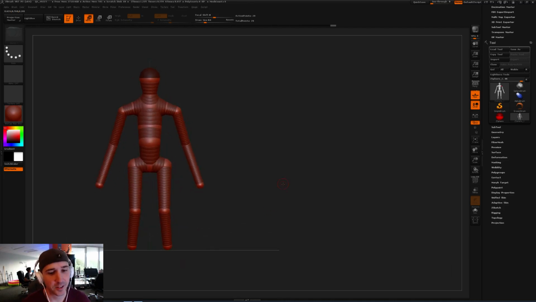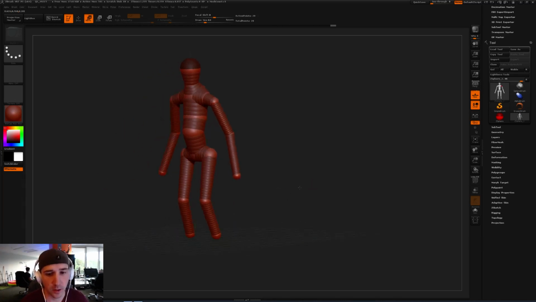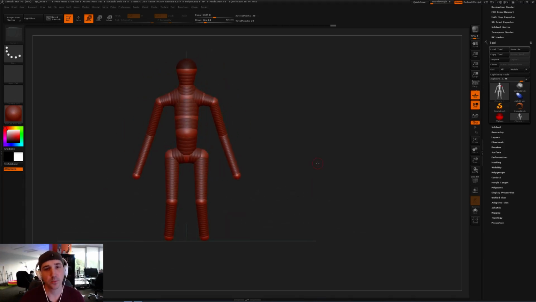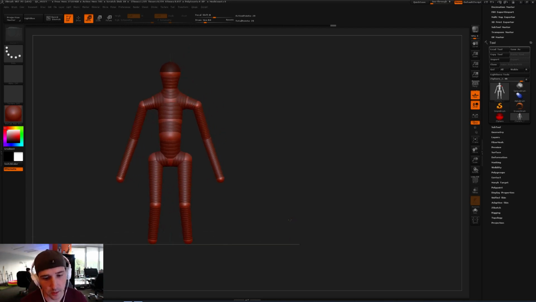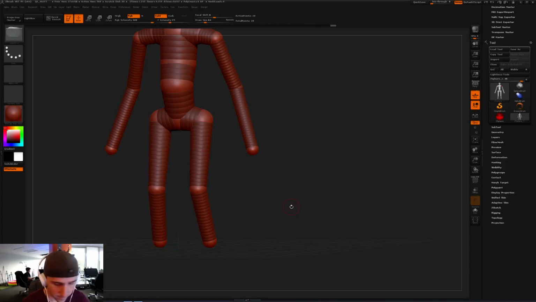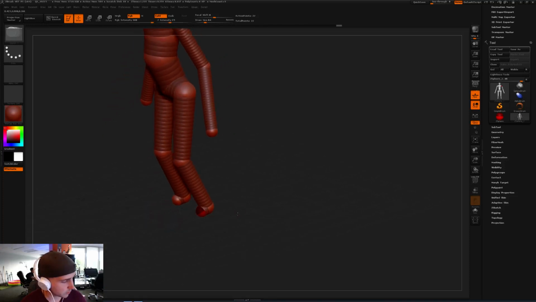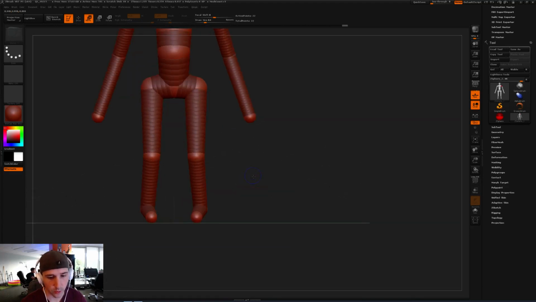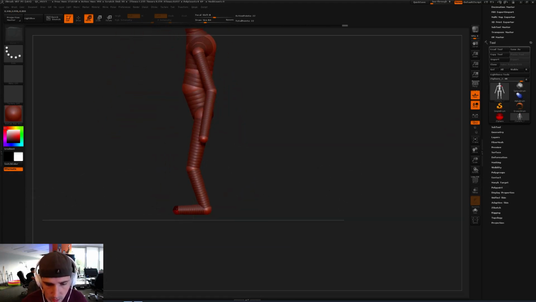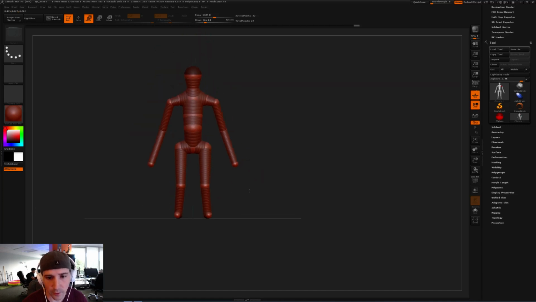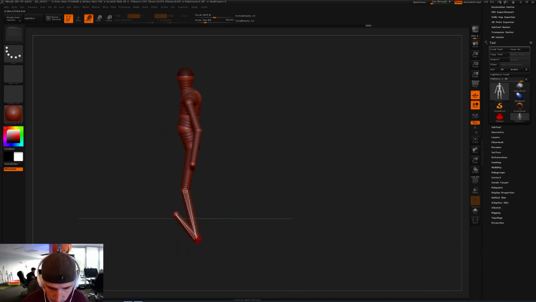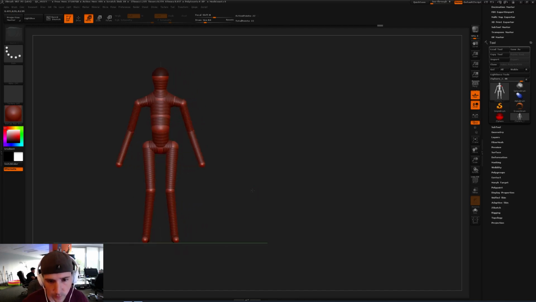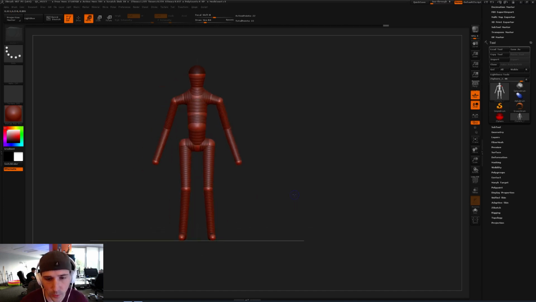Okay, so this is basically just making an armature wire, something to sculpt on. In traditional sculpture, they make an actual wire frame to hold the clay. That's kind of what this is. I won't do any hands or really any feet, because I'll just do this quick tutorial for you. There, feet. Okay, so we have a person.